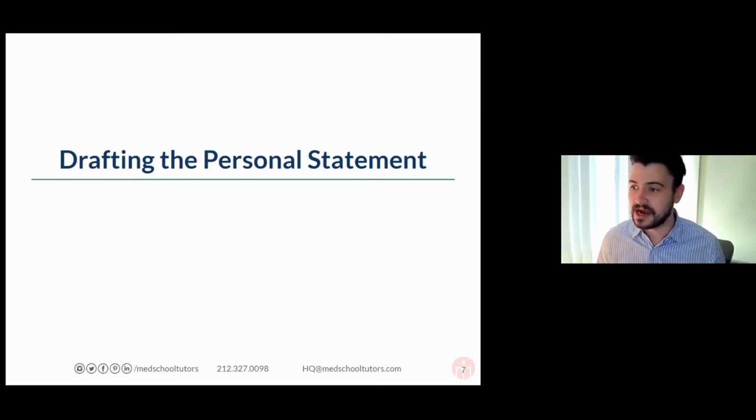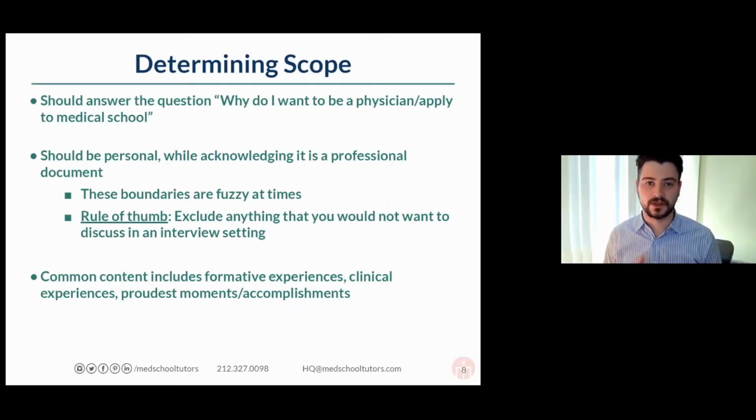So thinking about drafting the personal statement as a big activity, let's go through those two parts of it that I mentioned. And let's start with thinking about determining the scope of your personal statement. So overall, the personal statement should answer the question, why do I want to be a physician and apply to medical school? And it should be personal. Maybe that seems silly to say out loud, but I think it's an important thing that sometimes students really grapple with when they're applying to medical school.